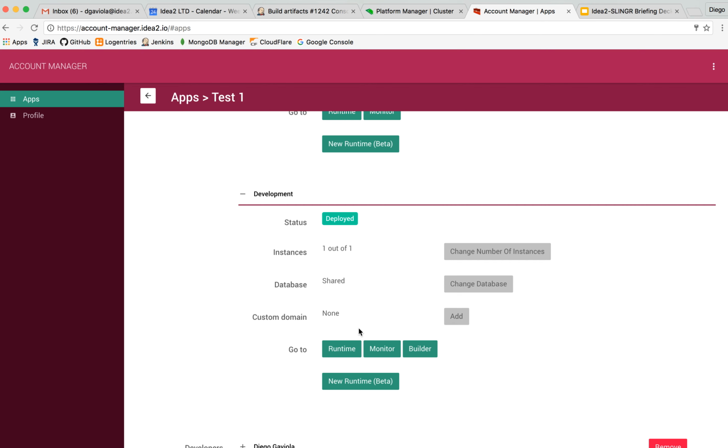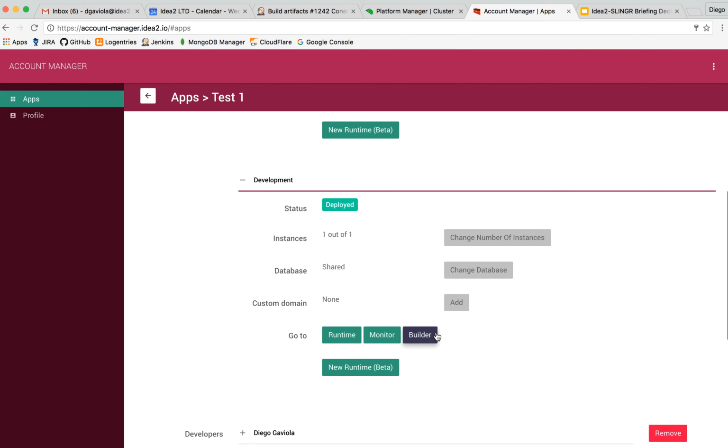So let's describe a little bit which are the components on each environment. You have the builder, where you are going to edit the metadata of the application, and where developers are going to work to create the apps. Then you have the runtime, which is going to take the metadata and execute the application.